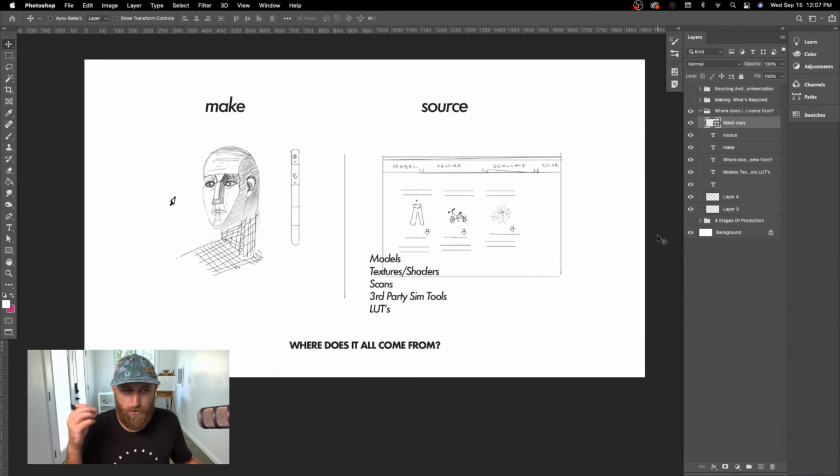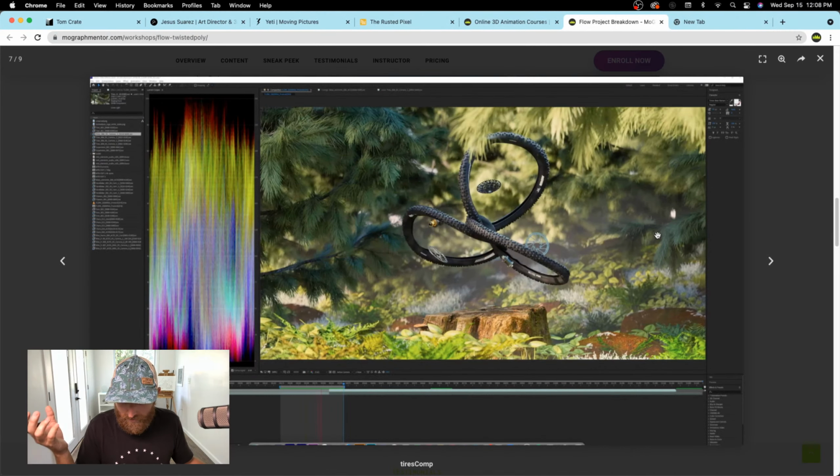Let's say you're just going to go out and get a CAD file of a bike frame, which, going back to this example, is exactly what Nate's, Twisted Poly, did in his film, going and sourcing CAD files for the tires, for the bike parts, all that kind of thing. So there's really those two kinds of production where you're making everything. That's one approach.